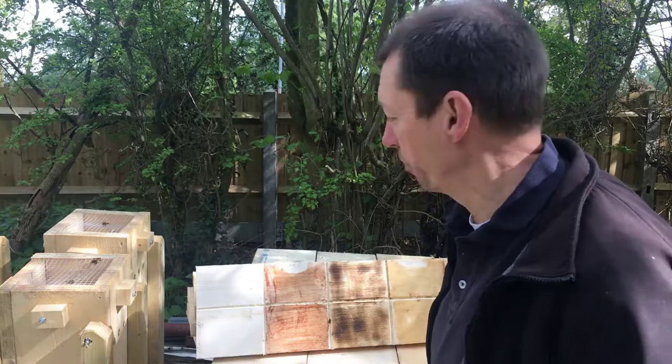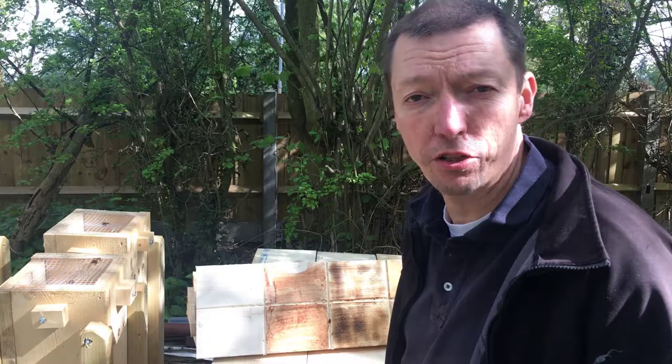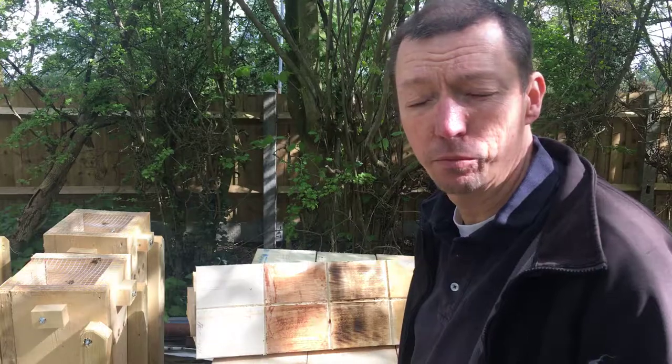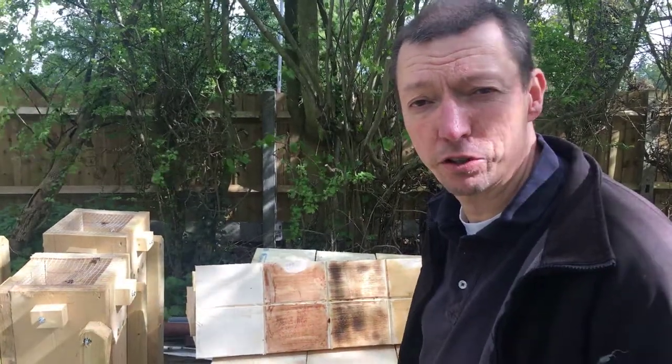Hi there, Gardener's Beehive Guy here. Just some updates because I haven't done one for a while, and something interesting at the same time. Quite a few people have asked me what to do if they want to change the colour of the hive — can they paint it and so on. I wouldn't recommend the hive to be painted, well not until at least you have bees move in and they are well established. But you have a couple of other options in the meantime if you want to try some other things.